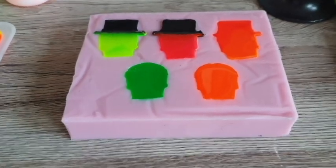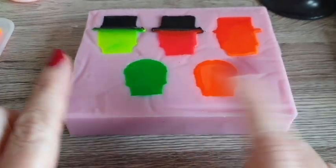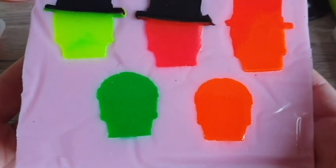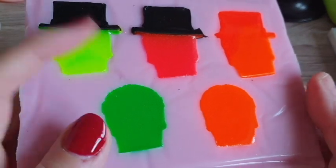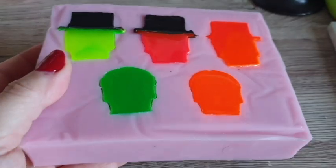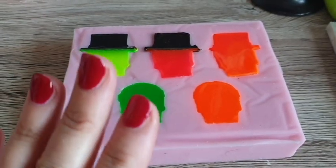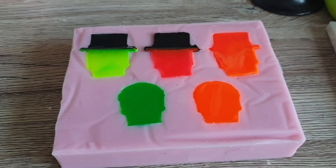Hey everyone, so it is still Sunday. I didn't give it 24 hours. I just came up and kind of checked, and it is now 6 o'clock Sunday evening, and I did this first thing this morning, and I gave it a bit of a go, and it's ready to come out. I wouldn't say it's cured. It's definitely not cured. That takes 24 hours, but I'm going to do it right now. You know me, I cannot wait.